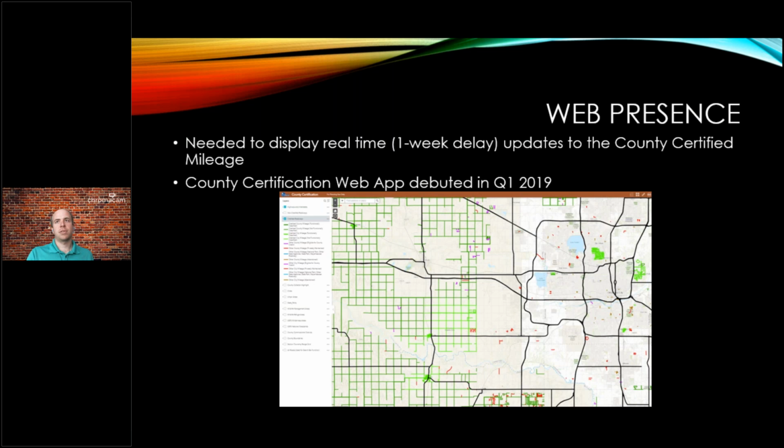Our web presence. Like I mentioned before, we've been doing this county meeting, county action process since the 60s. But it's very recently that we put this stuff online where it's readily available for both the commissioners and the public to view. We dealt with a lot of questions, a lot of mailing and emailing of documents back and forth so that they could see that information whenever they needed it. But with ArcGIS Online and our push for digitization of basically all mapping, now is the time to put that stuff out on the web.